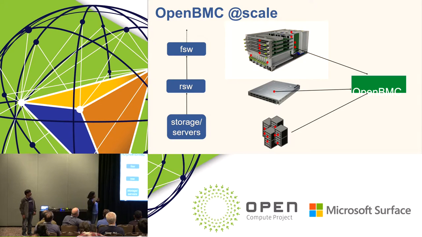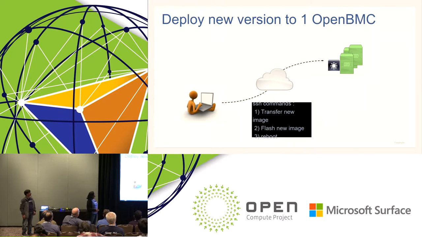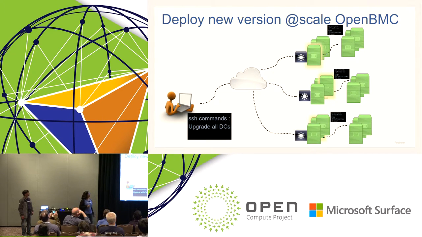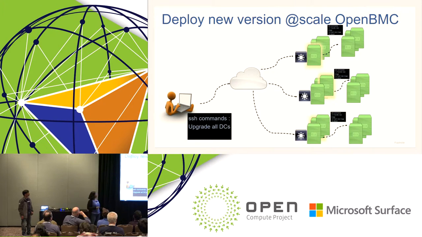This is the amount of places where OpenBMC is deployed and where we're trying to monitor hardware data. To deploy OpenBMC to a single server, a user logs in, runs SSH commands, transfers a new image, flashes it, and reboots — bringing up the new version. That's fine for one server, but at scale we use a tool called Tupperware, which picks up specific hosts in data centers and runs a job automation engine to do the same work automatically. We have upgraded OpenBMC multiple times in production this way.